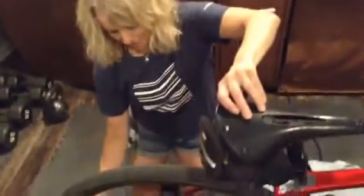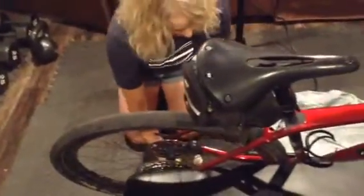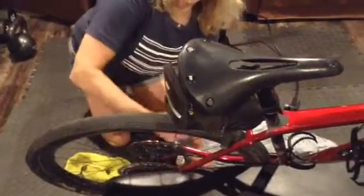I'm just going to run it around so that the fluid goes around a little bit. And I forgot to put my bag underneath, so I will do that so I don't make such a huge mess. Okay.